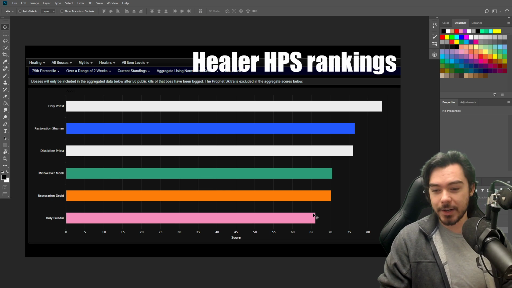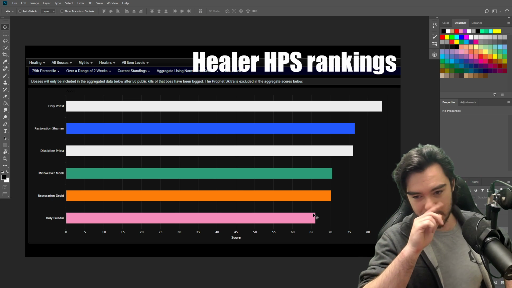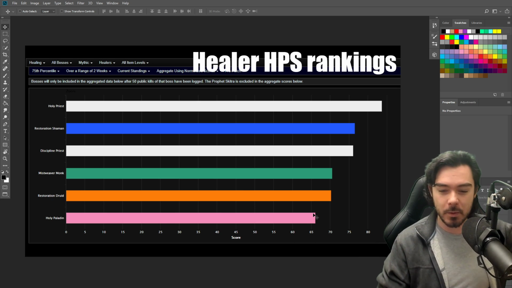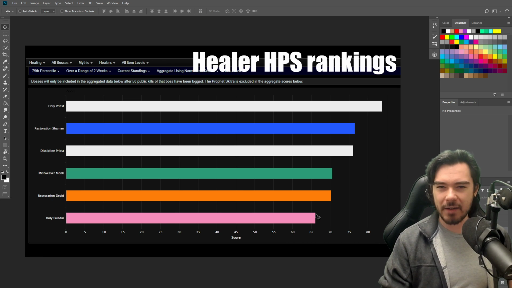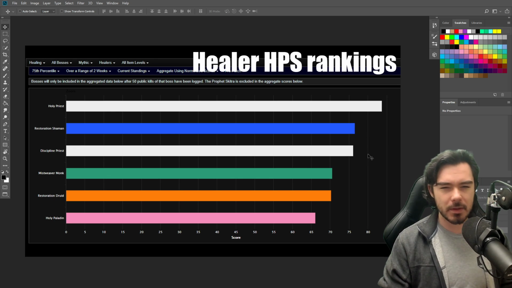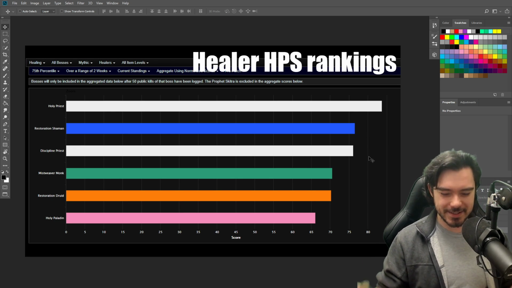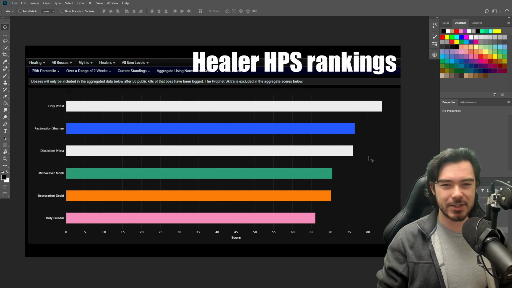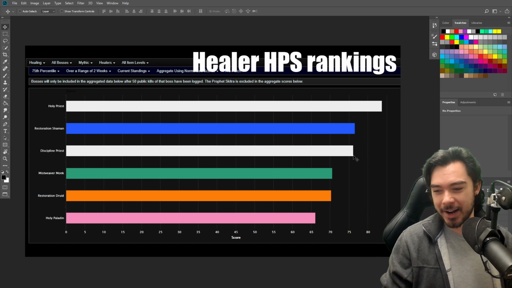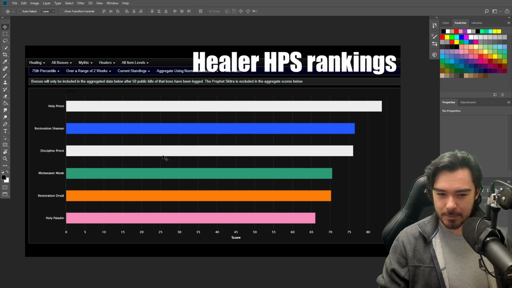I got a lot of Disc Priests when I said this in my Shadowlands review. A lot of Disc Priests were very angry with me, which to me is just baffling. I don't know how you can look at these charts and go, okay, I've got this, and then I should be near the top of the healing as well. I don't see how you have to be so committed to your bias to feel like that is fair. I don't really get it. But anyway, that's what people think. In my opinion, this is a bit of a balance problem.